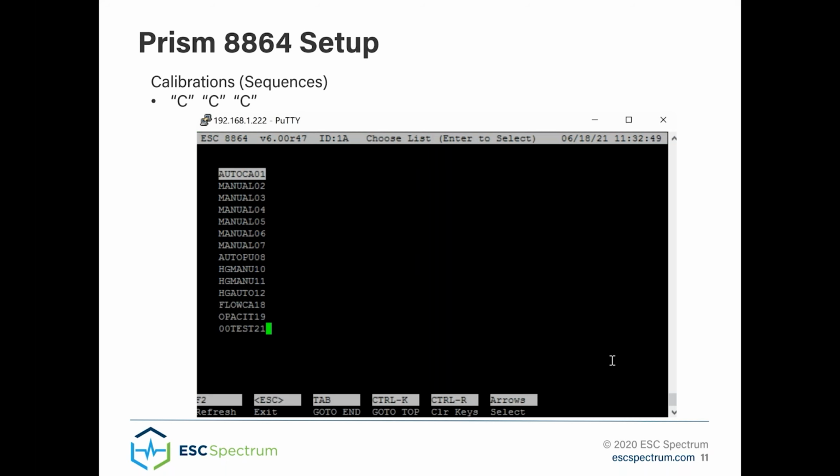The configuration team will make backups of those. But there's a server.cfg file that needs to be saved, and then the channel config commands that will save as part of your configuration as well. So if you ever need to replace your 8864, it's really just a matter of setting up these 2 files and changing a few options on the 8864, and you should be back up and running.